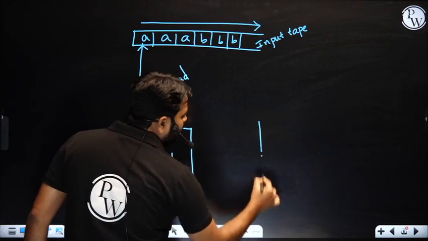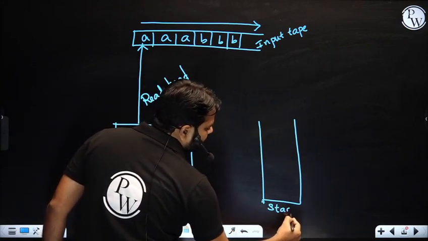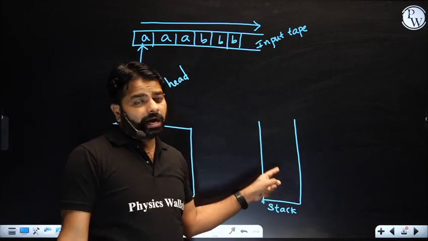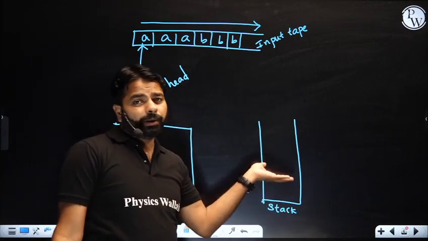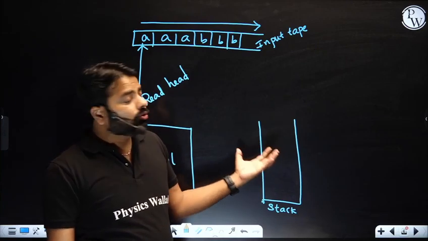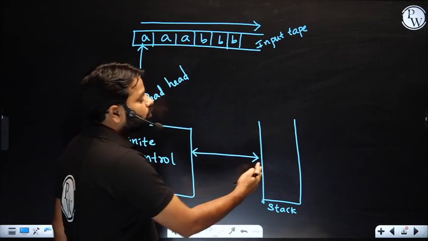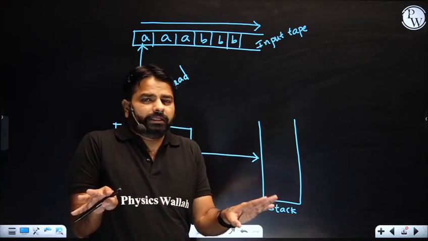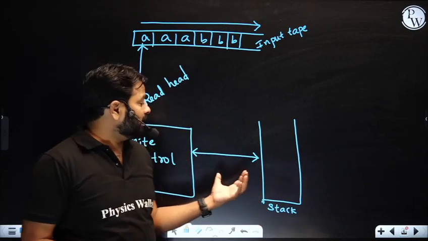Along with this, we additionally have a stack. What is this called as a stack? Unbounded stack. No limit how many symbols you push onto the stack. It's unbounded stack. So you can push symbols onto the stack, or you can pop from the stack. So it's your choice. You want to push or pop, or you do want to use it or not, you decide it, because you have the flexibility to use this stack. What operations you perform? Basically push or pop, or don't do anything. So three kinds of situations you will face while you are using the stack.